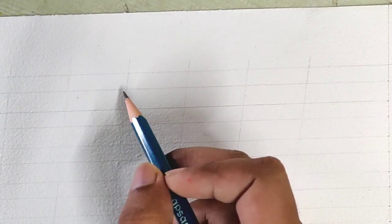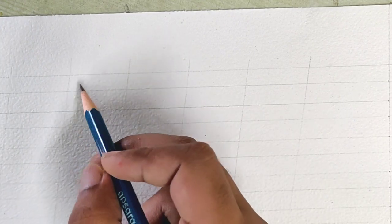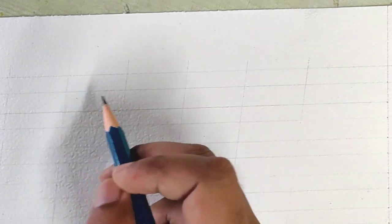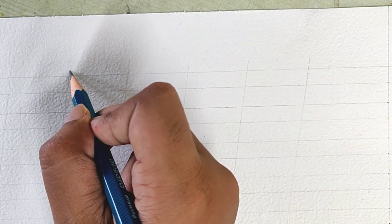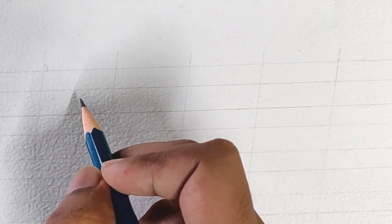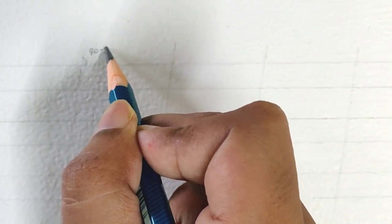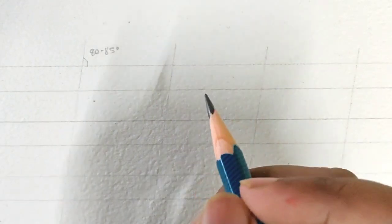This is Nirjar and today I am going to show you a real-time lettering of the Italic Script Alphabets. I am using an X height of around 5 mm, 5 nib widths here. I have already drawn the guidelines along with the slants. Let me zoom in a bit. The slant angle is around 80 to 85 degrees.